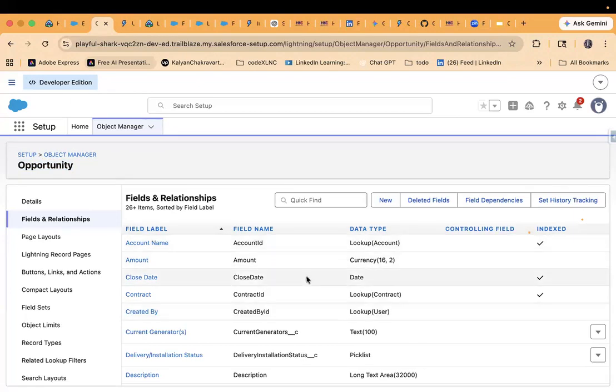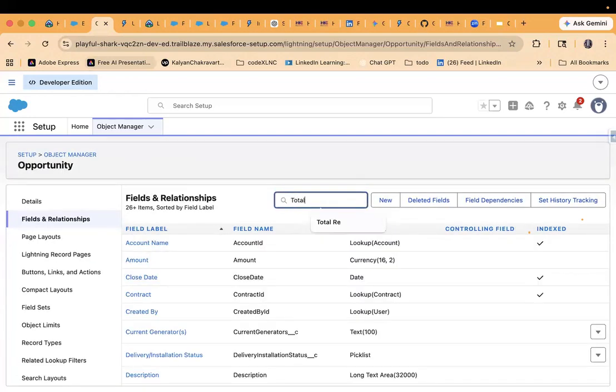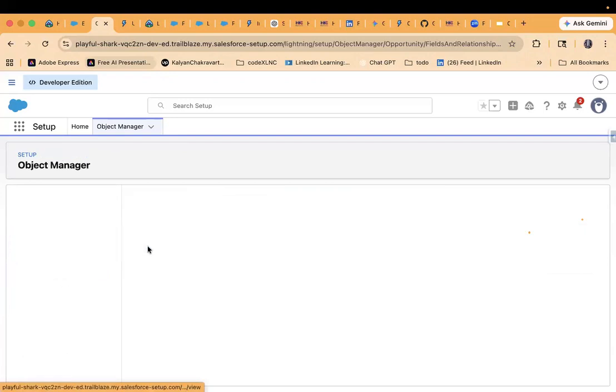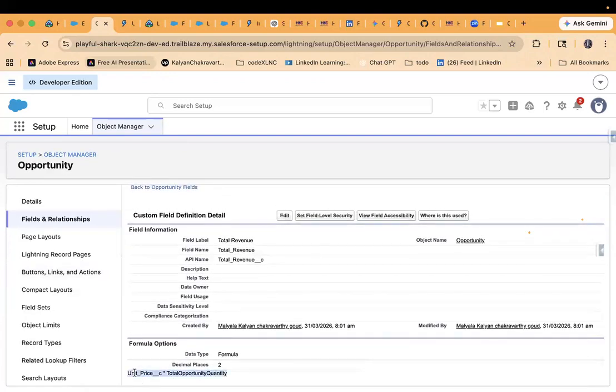So you have a formula field now. What is the formula field? It's total revenue. What will this total revenue do? This will calculate the values from unit price and total opportunity quantity. Now we'll see the previous example which we have created and this example, and how it is functioning.